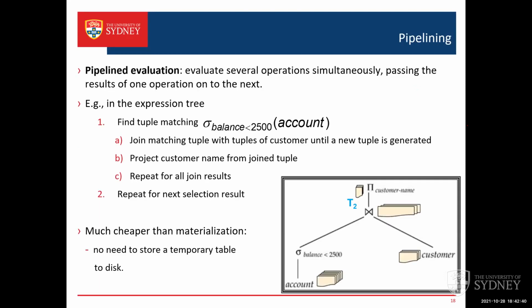Someone is saying, so pipelining doesn't save the intermediate results. No, it doesn't. Whenever it gets the result, it pushes it into the upper level. So in every step, it simply calculates, and once it gets the result, it pushes it. So it will not save anything. That is the benefit of pipelining.